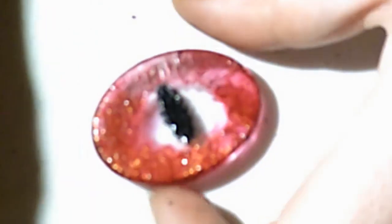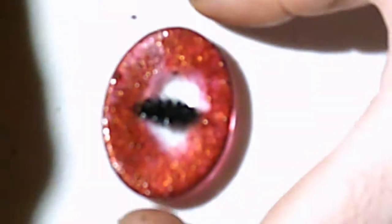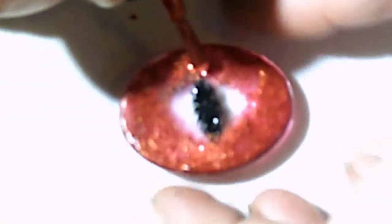So you can see. And I know it's not picking it up on the camera. I do apologize. I'm going to get a better camera, I promise. Just going back over it, second coat, so it's not so transparent. You'll find that with some polishes it takes a couple coats to get the color you want, because it's really pigmented in the bottle, a deep copper color, but when you apply it, it's really thin and more like glitter, which is cool. But when you're trying to get the color itself into the eye, you're going to have to do a couple coats.